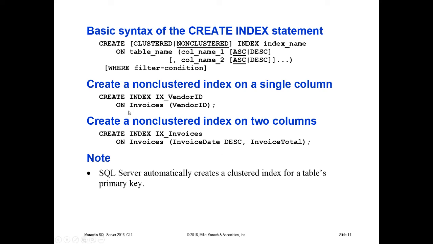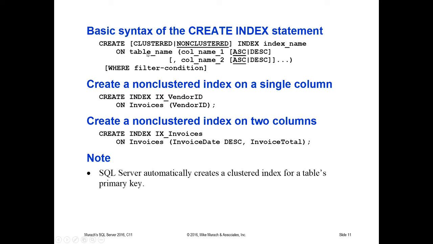Next, we need to create indexes. Most of our indexes, as you know, are non-clustered, so that's the default. If we say create index without specifying clustered or non-clustered, it will be non-clustered. We're going to give our index a name that normally starts with IX underscore to indicate that it's an index within our database. Now the next keyword for our create index statement is the on keyword.